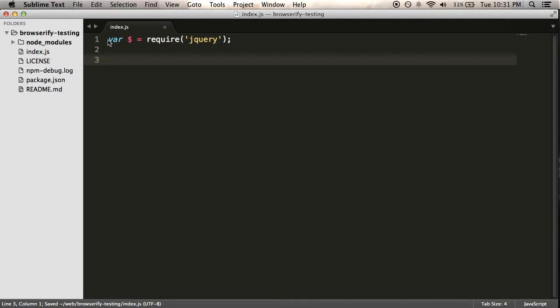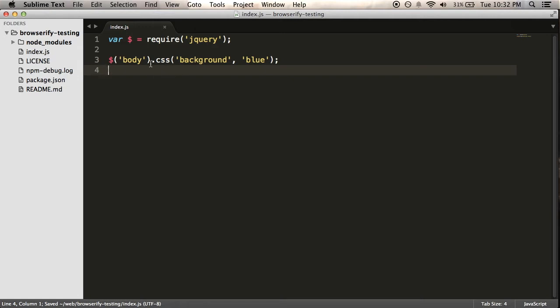Now this is kind of interesting, for me anyway, because normally when I do this kind of Node.js style of writing, I'm writing code for Node.js, and jQuery is purely for the browser. So it's the first time I've written code that actually loaded jQuery using the server-side JavaScript style. But I'm just going to do something simple. Let's give the body a background of blue. Just something to test out, make sure that's working once we get everything fired up.